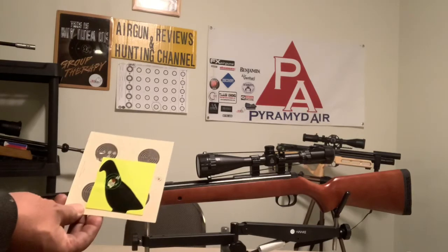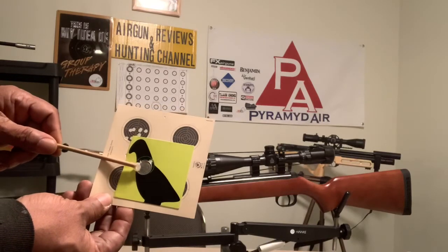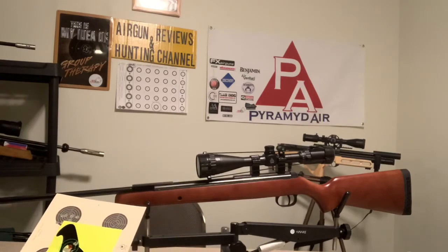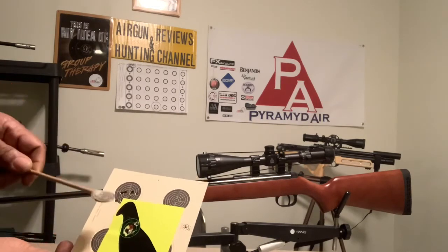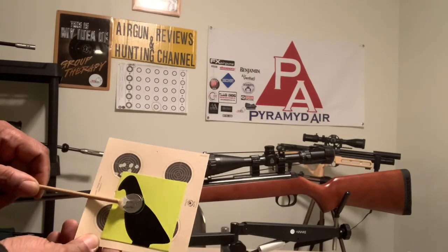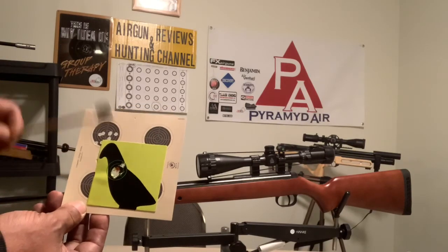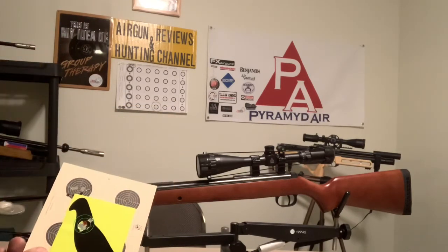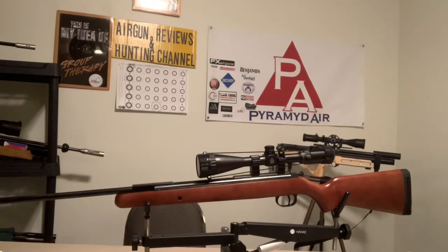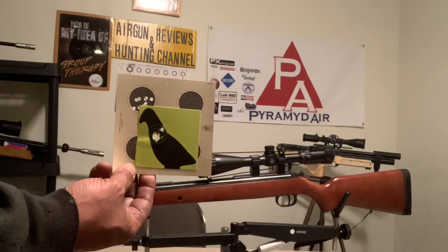And I have no doubt that I can shoot the same at 30 yards. Here's one right here, a dime even covers it. Or you can go with a nickel. Well, a nickel covers everything. But as you can see, that's a very small bird, and if that was a real bird, this 34 would get the job done. But I say that's a pretty good group right there out of this gun.